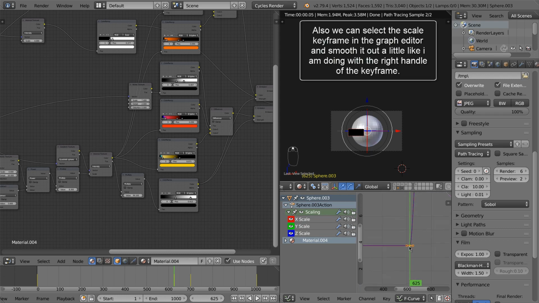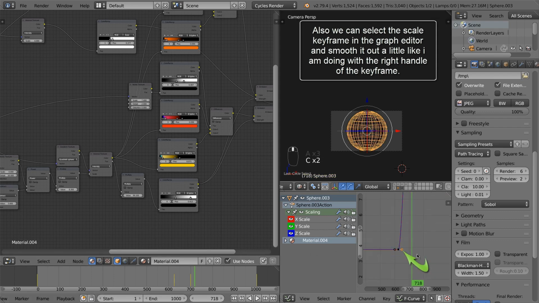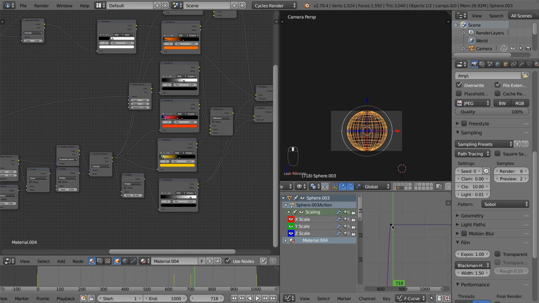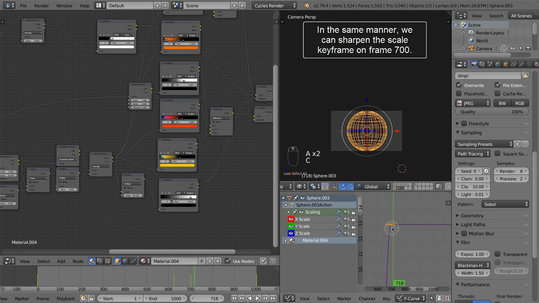Also, we can select the scale keyframe in the graph editor and smooth it out a little, like I am doing with the right handle of the keyframe. In the same manner, we can sharpen the scale keyframe on frame 700.